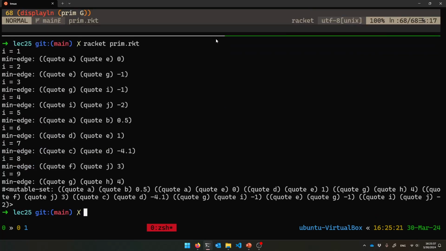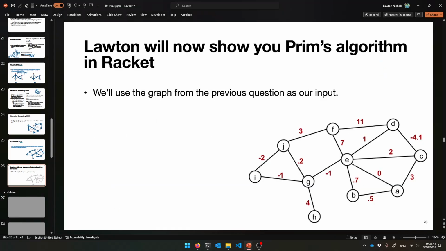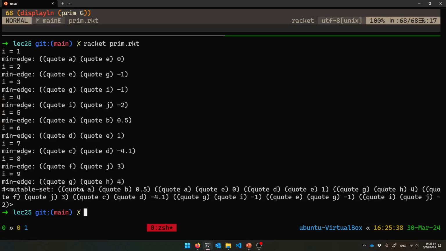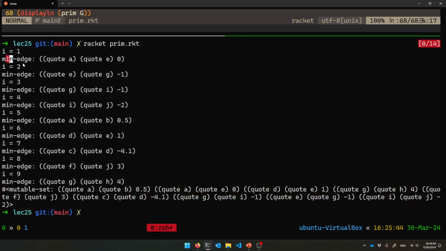So there it goes. When i is 1, it's adding in from A to E. Cool. That's the one we added too, right? A to E. There's A, then it added in from A to E. And then the next round, this is the entire set of all the edges, and you can use that to create the graph as well. That's what it's finally returning, but I'm also just printing out what it's saying.